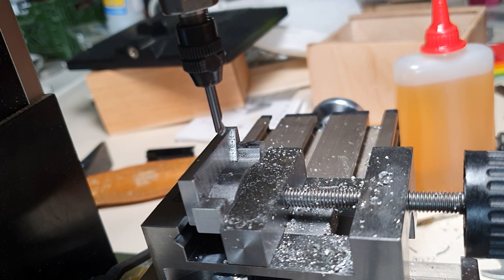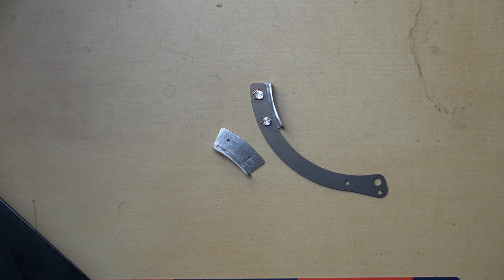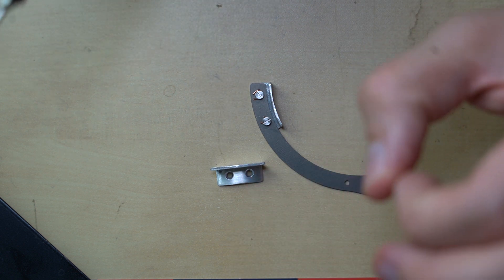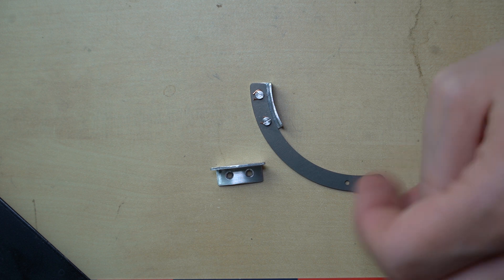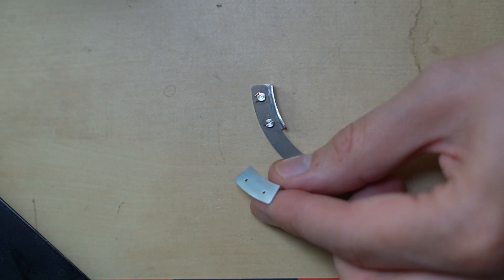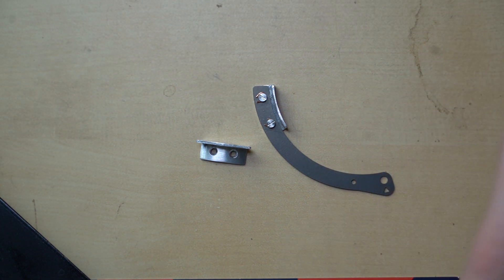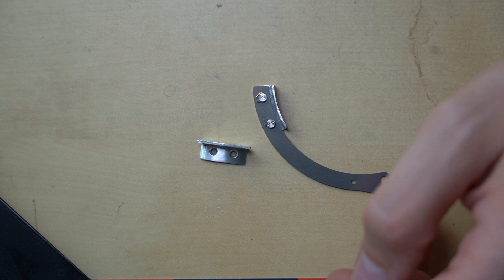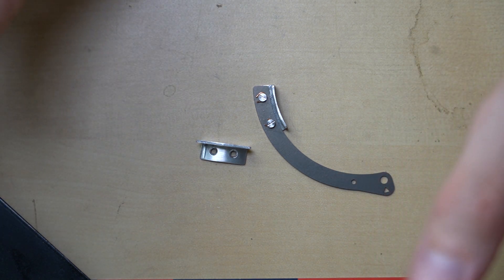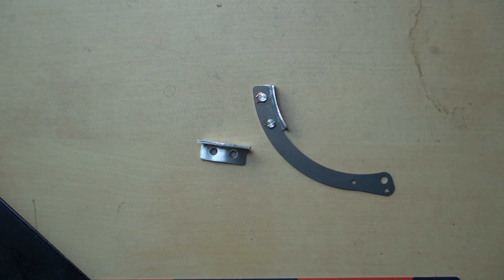Here we have our finished parts - looks really nicely. I did some things off camera. The first thing I did was sand down the surface because it was actually a little bit too thick, so we sanded it down to the required one millimeter thickness. I also polished the underside so that the ring has a nice surface to glide on. The problem with this operation is I should have done this before we drilled all the holes, because this was our reference surface. Because of this, the holes are now slightly too low. It shouldn't be a big problem and should still be within tolerances, but for next time - keep the order of operations in mind.